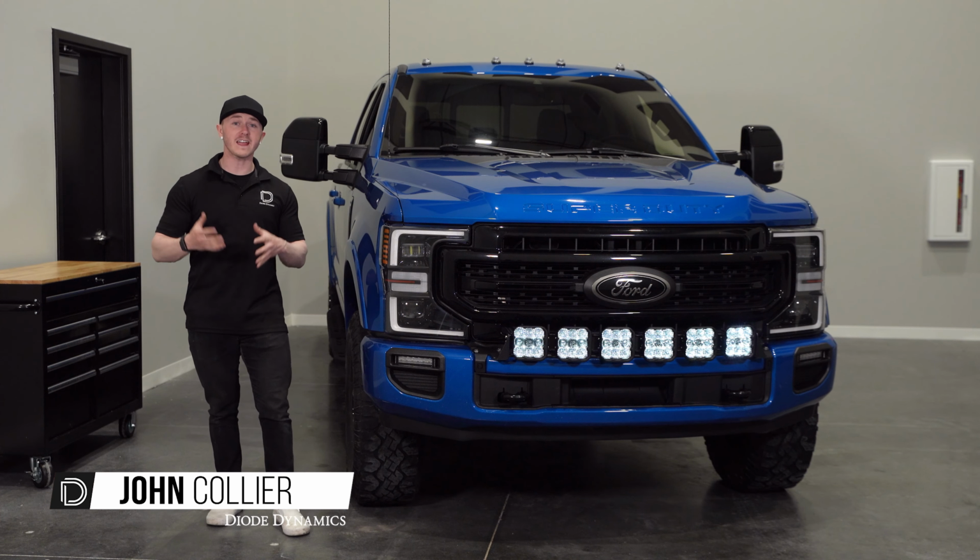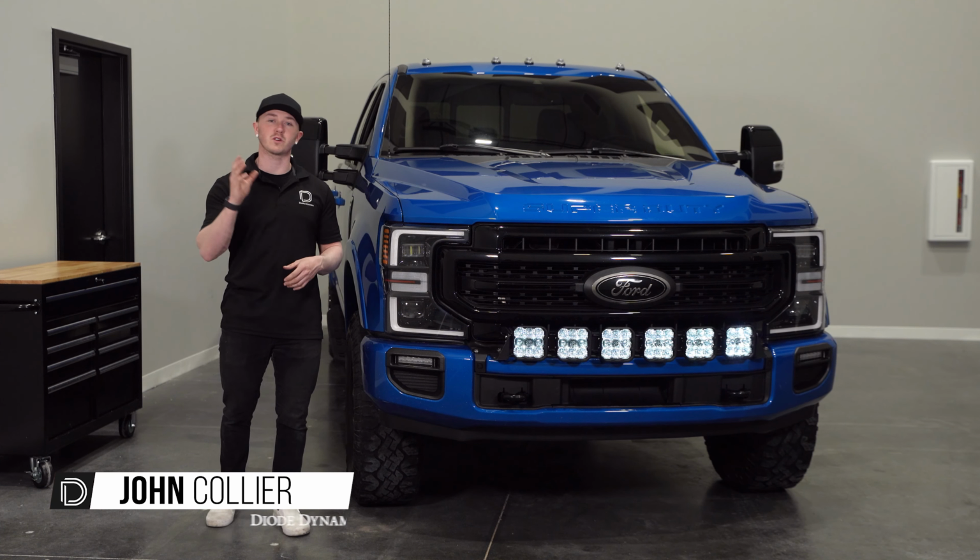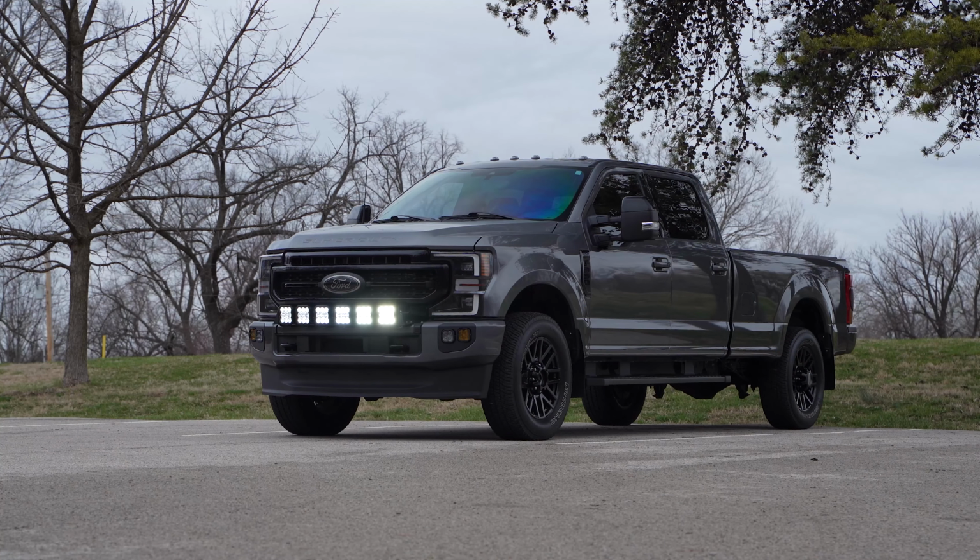Today we'll be going over and installing our SS5 bumper kit like you see here for the 2020 to 2022 Ford Super Duty.